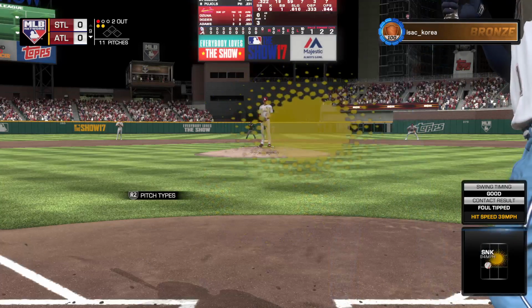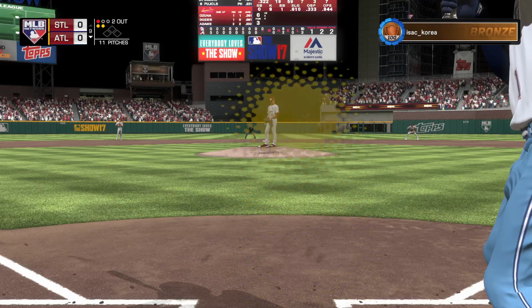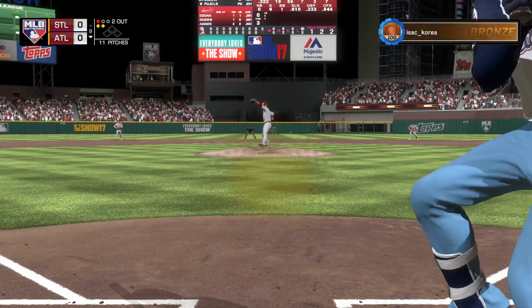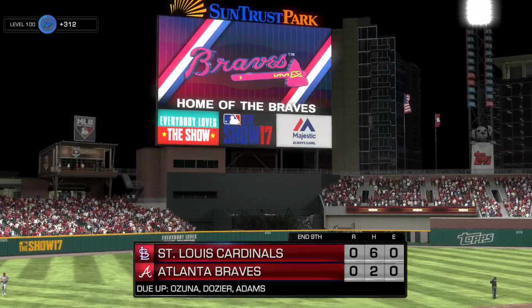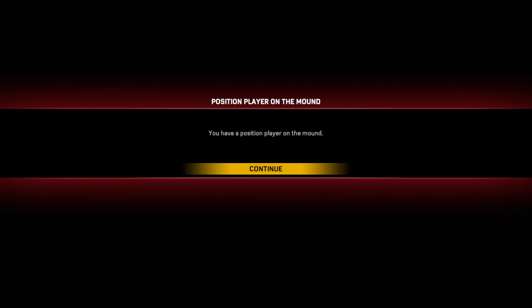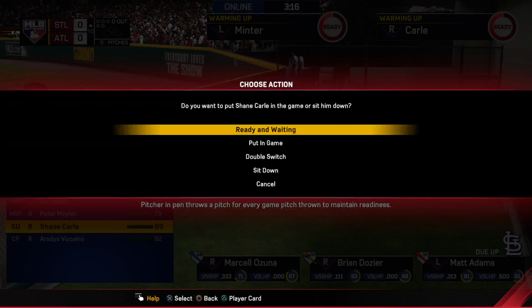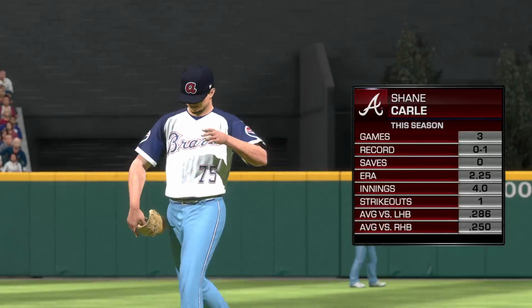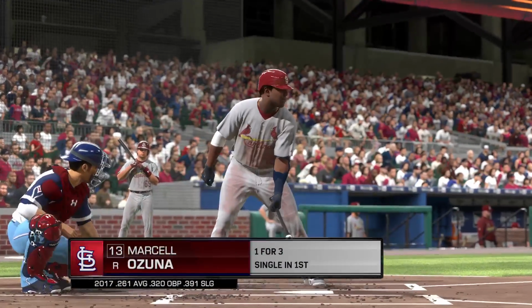And he swings on top of one here and chops it foul right at home plate. Ready to deliver the 1-2. Struck him out. Struck him out again, I should say, his third. Sean Carlisle takes the mound as he'll be the first man to pitch here in extra innings.